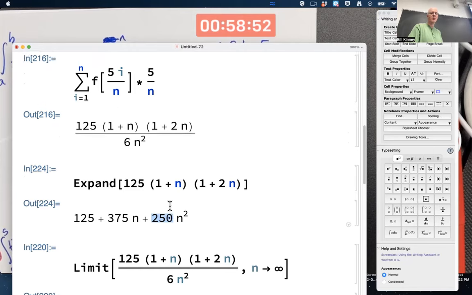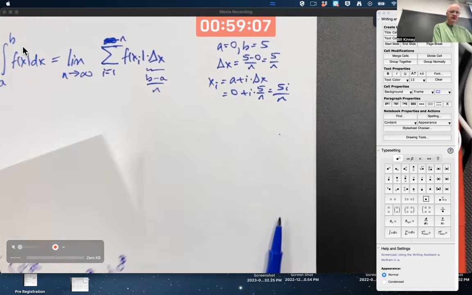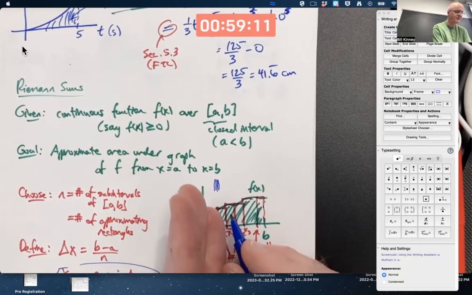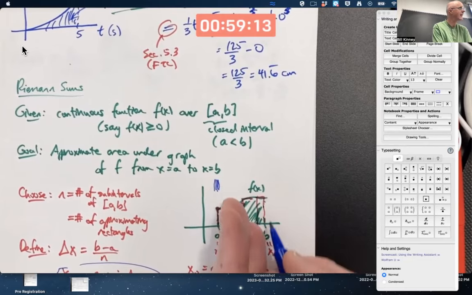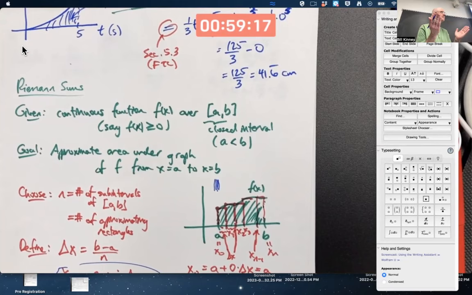I mean, the main mystery is, where does this come from? That's the main mystery here. And the other mystery is, why did it give us the same answer? I hope it makes intuitive sense, though, because you are finding the area under the curve. You're approximating it first with finitely many rectangles, but you're letting the number of rectangles go to infinity. They're getting skinnier and skinnier. Delta x is going to 0.